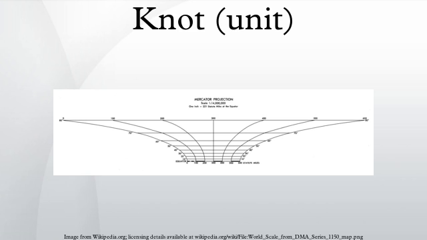Definitions: 1 international knot equals 1 nautical mile per hour, 1.852 kilometers per hour, 0.514 meters per second, 1.151 miles per hour, 20.2537 inches per second. 1852 m is the length of the internationally agreed nautical mile. The U.S. adopted the international definition in 1954, having previously used the U.S. nautical mile. The U.K. adopted the international nautical mile definition in 1970, having previously used the UK Admiralty nautical mile. Values in boldface are exact.